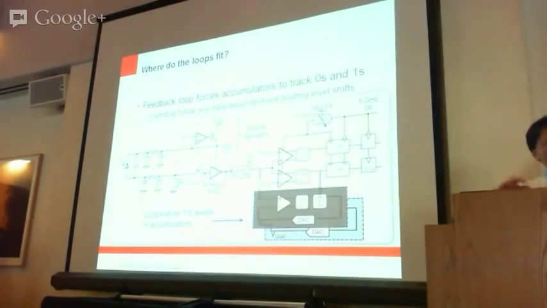We can't use the previously described feedback loop to compensate for this resonance shift, because the feedback loop that I showed previously cannot really differentiate between environmental temperature shifts and data. Now, of course, you can scramble the data so that in the average sense, you can use that loop to control it. But even with scrambled data, there's enough of a shift in the resonance peak to affect the signal level.